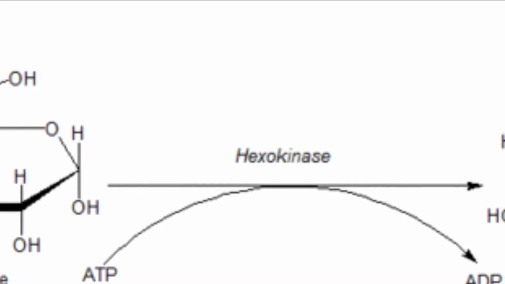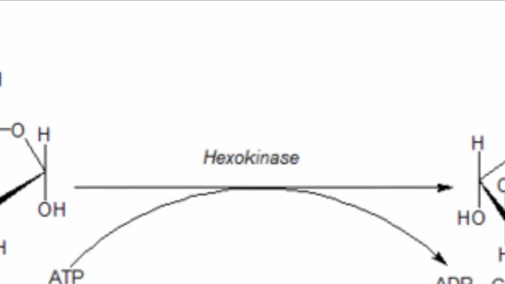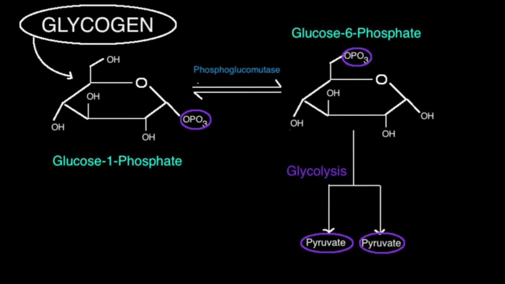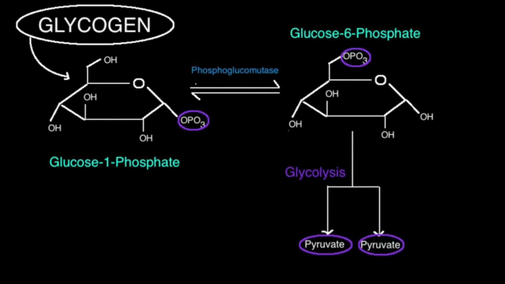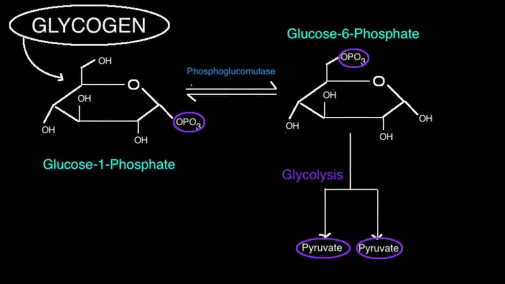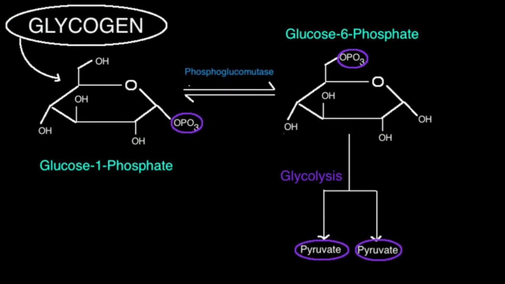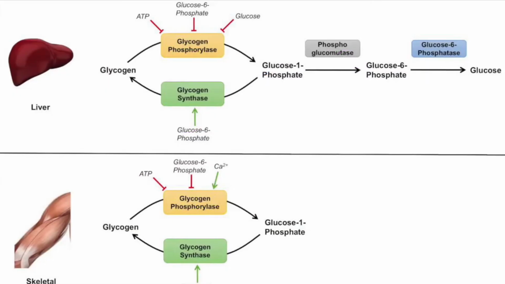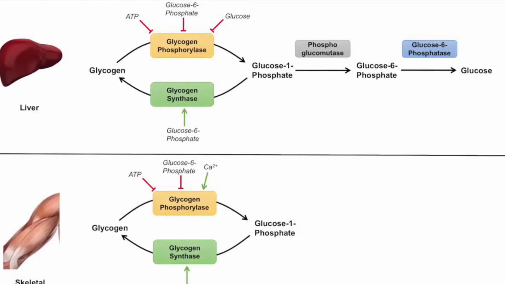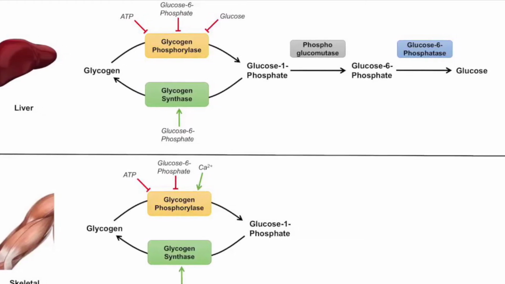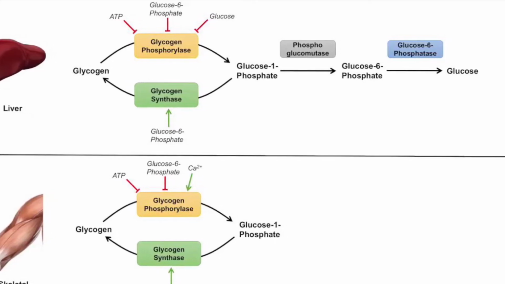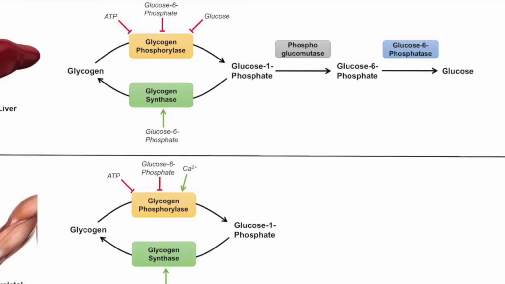Hexokinase is then able to phosphorylate the now linear glucose molecule, and then it is converted by phosphoglucomutase, which converts the glucose into glucose 1-phosphate and then into glucose 6-phosphate. Finally, the part that is different is how the glucose is released into the body. In the liver, glucose 6-phosphatase makes glucose by cleaving the phosphoryl groups, and then glucose can be used throughout the body.